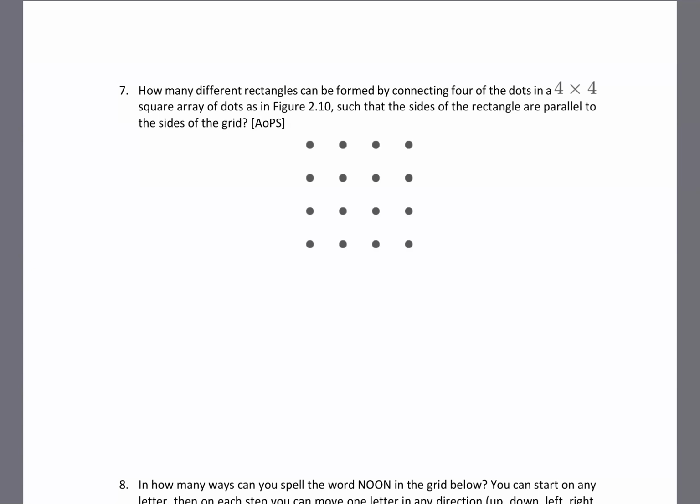Okay, so let's start. Our first case will be the smallest rectangle that we can have, which is just this rectangle, right? So we need to find the number of rectangles of this size in the grid. Then we can just quickly draw them to see that 1, 2, 3, 4, 5, 6, 7, 8, 9, and so on, right? So for the first case, there's 9.